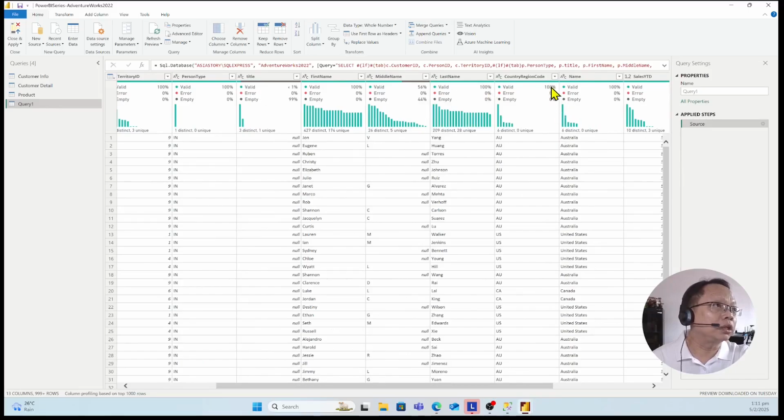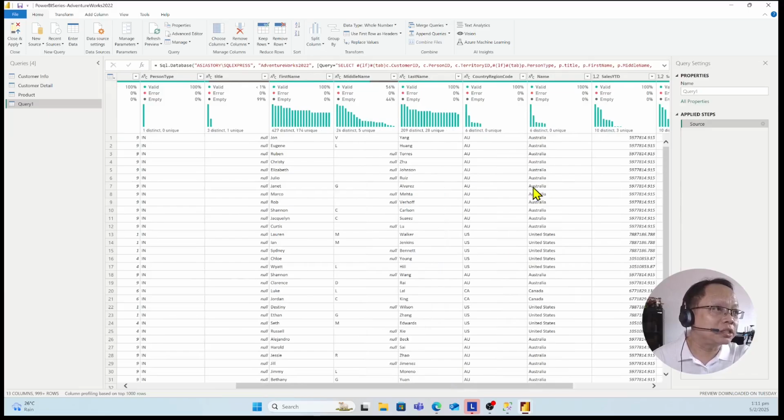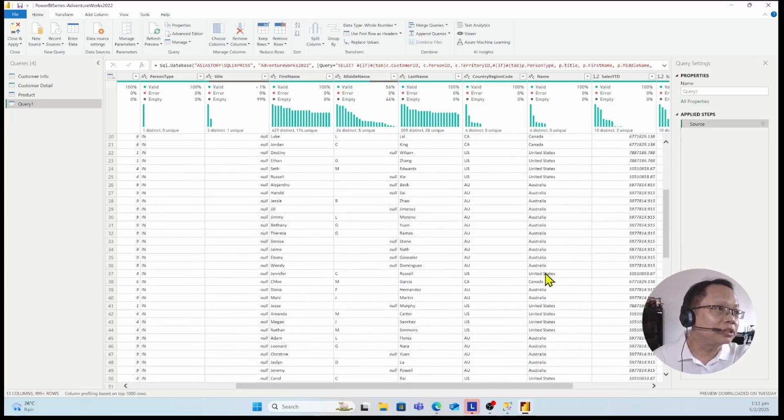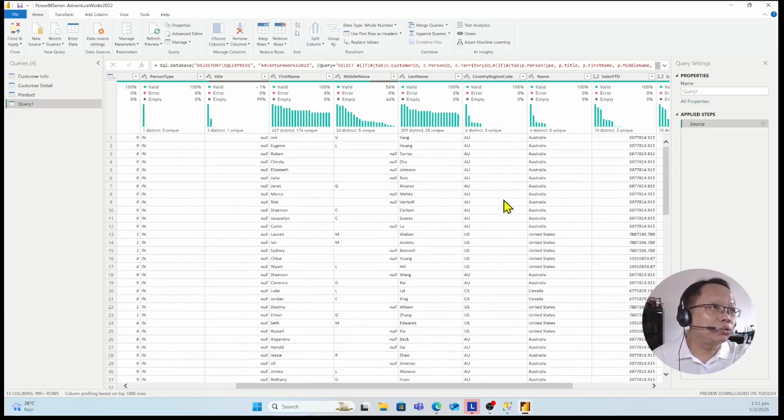Country code 100% valid. Name is 100% valid. So as you can see, it correctly corresponds to the country. So AU is Australia, US is United States, and etc. So Australia, Canada, CA. So we are going to remove this and use this instead.